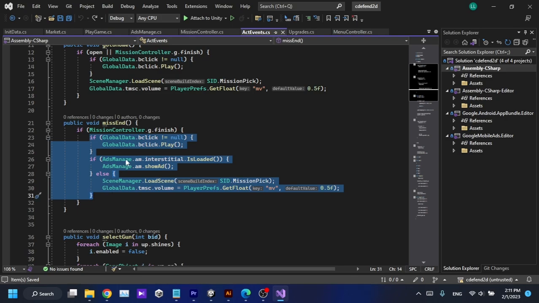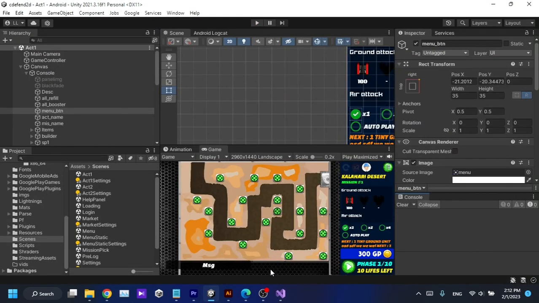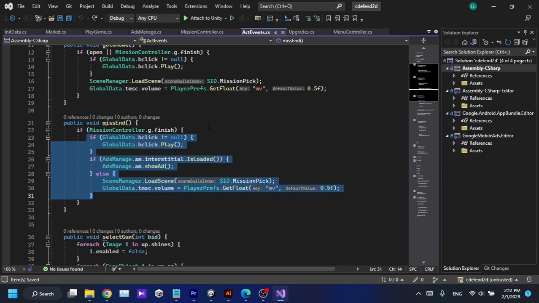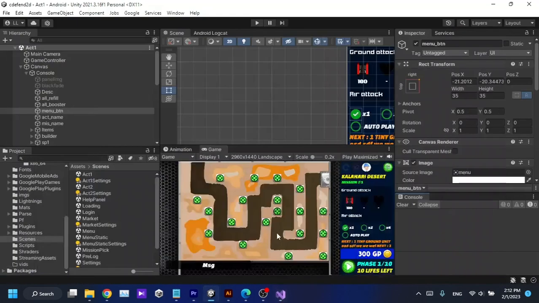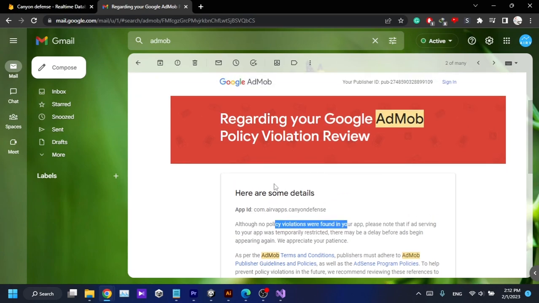So I'm going to say it again: you can't use an interstitial ad or rewarded ad or any kind of full screen ad between a scene transition, because that is an illegal ad placement. It will simply cause a violation like this, obscuring content. So I fixed those issues. First I fixed the bottom banner ad, then I asked for a review. It didn't solve my problem. Then I fixed the interstitial issue and at the same time the rewarded ad issue. Then I asked for another review. Then I got this email that my app doesn't have the violation anymore.